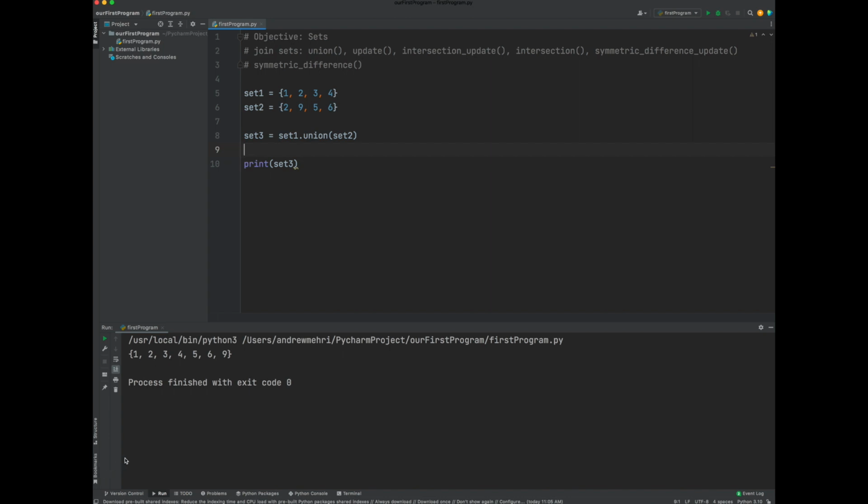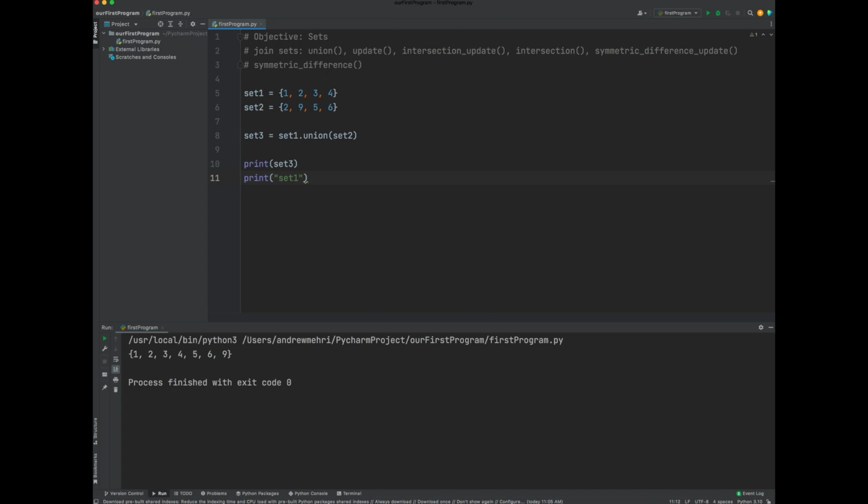Okay, now let's look at another way to do this. And we're going to do this with the update method. By the way, if you want to follow along which methods I'm going to be using in the order that I'm going to be using, they're all listed here as comments. So these are what we call the joining sets, and these are the methodologies where we're going to look at the union and the intersection of sets.